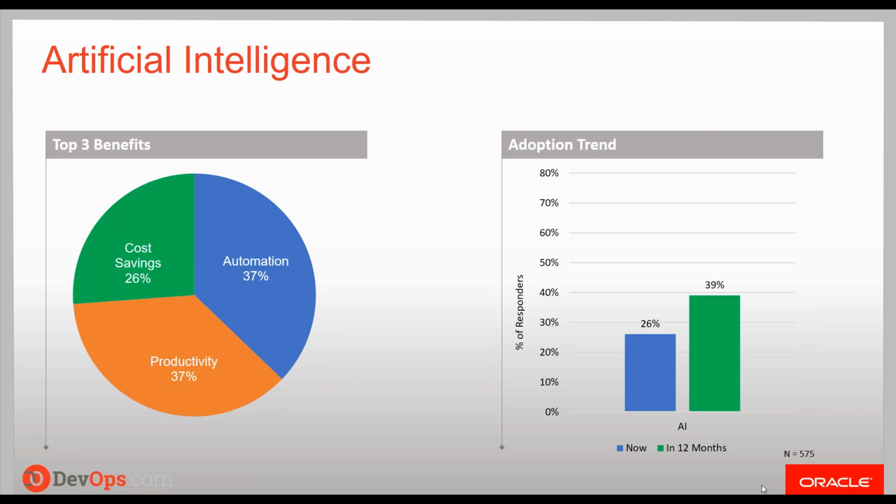AI, what does it mean? Yeah, so Alan, this is one of the most exciting areas where a tremendous amount of research and R&D is going into it. You can't talk to any vendor or any customer of ours who is not experimenting with it. Even though the adoption trend is low, they're all interested in this area and trying to figure out how they can apply AI across different areas of their organizations. So this is an area where we are investing a tremendous amount of energy and resources, spearheading a new category called autonomous software.